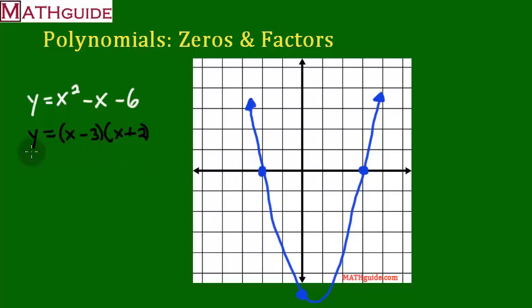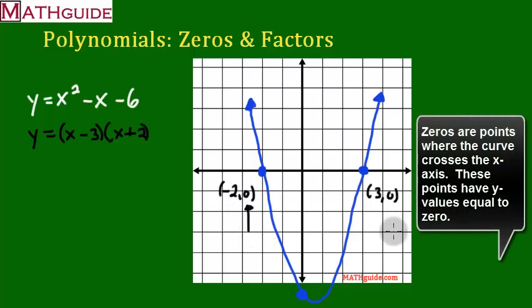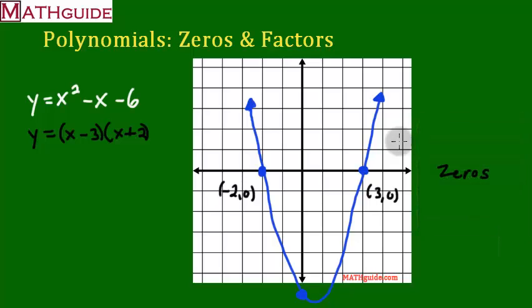As a matter of fact, we know that if we were going to try to figure out where are the x-intercepts without the graph. Well, we know that these points right here, like this left point, is negative 2, 0. We know the right point is 3, 0, just by looking at this graph. But if we didn't know this, the neat thing that is always consistent about these points, which are x-intercepts, is that the y-values are always 0. That's why these points are called zeros, because the y-values are 0s. So that's where that term comes from. Zeros are locations where the y-value is 0.